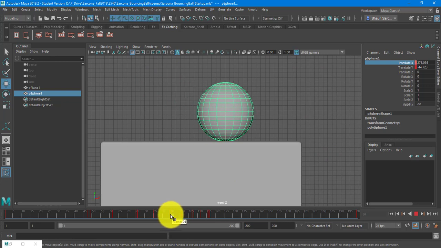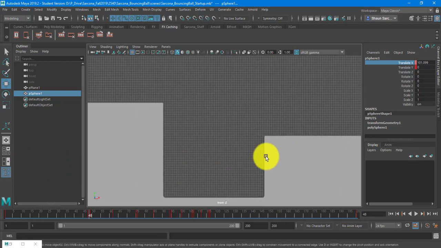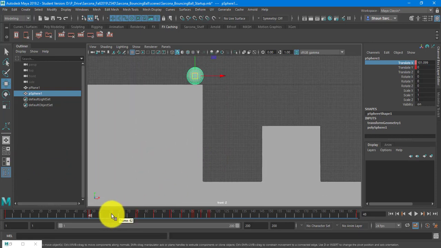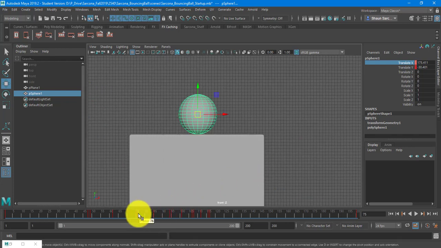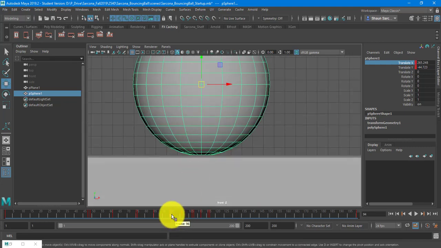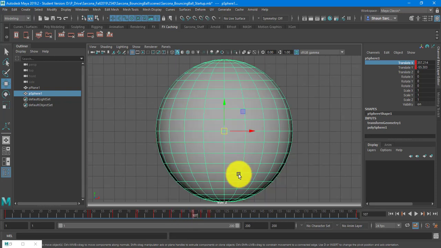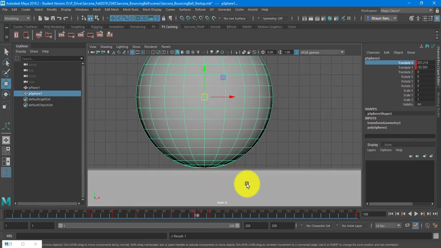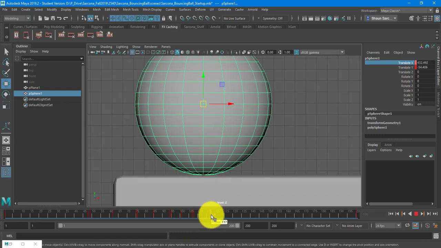See how it's sliding? So the same thing that I did before, I need to do to the X direction. So when it hits that platform, I need to scoot up with the middle mouse one frame and set a key on it. Same thing here. Go to this frame, middle click on the next frame, set a key. Go to there, middle click the next frame, set a key. Go to there. This one should be fine, but I'll middle click anyway and set a key.